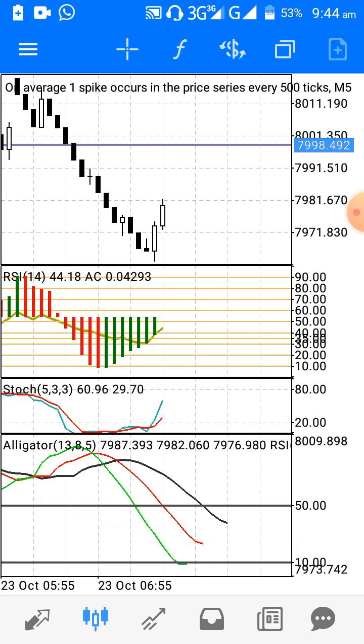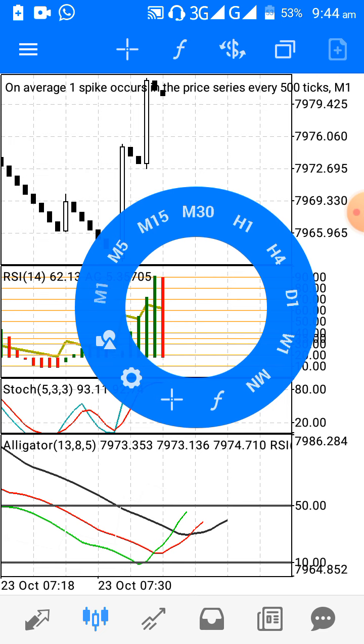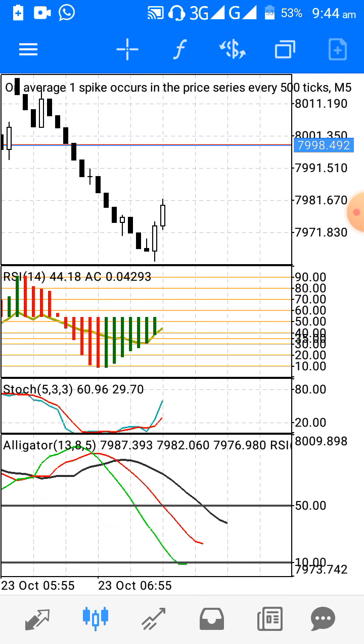Okay, the market is on uptrend now. I won't advise anybody to trade right now. But on 1 minute time frame, let's check, it might be different. Of course, even on 1 minute time frame, the market is still not good. So I will not advise anybody to trade now. Don't trade until you see a red line come up. Okay, that's when you can trade.